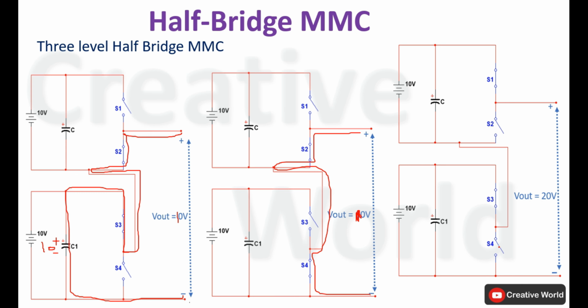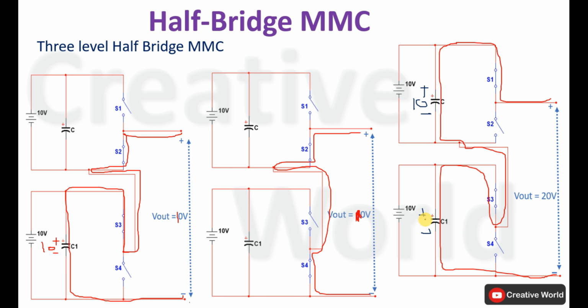In this case this switch is opened, this switch is also opened, so the current path for this output voltage will be inside this path. Two voltages are appearing, positive and negative 10 volt here and positive and negative 10 volt here. So these two voltages are added together because these are connected in series. So output voltage will be 20 volt, the sum of these two individual voltages. So in this way you can see that by adding a submodule into the previous one we get three levels of voltages, and if we increase the number of these series connected submodules, the voltage levels will increase.